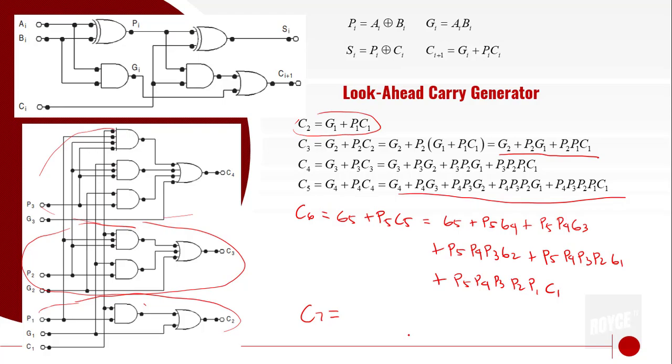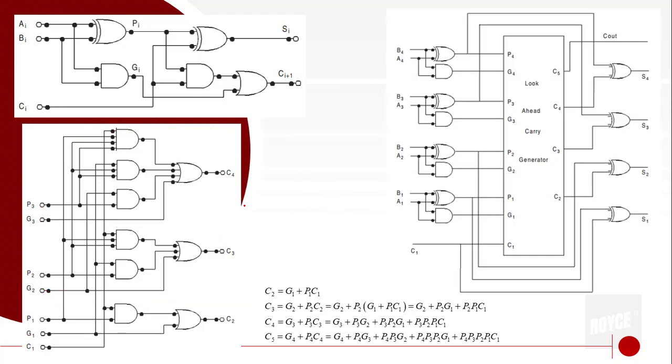Okay, so that is look ahead carry generator. Now, gawin na lang natin siyang block diagram. Basta take note niyo yung inputs and outputs. Ganito na yung kanyang magiging itsura. Ayan. Look ahead carry generator. C1, G1, P1. Ito po yan. G2, P2, G3, P3, G4, P4. Ayan yan. And then outputs niya, C2, C3, C4, C5.